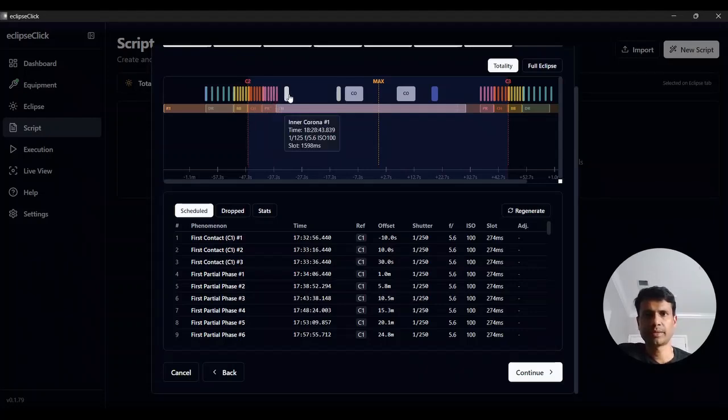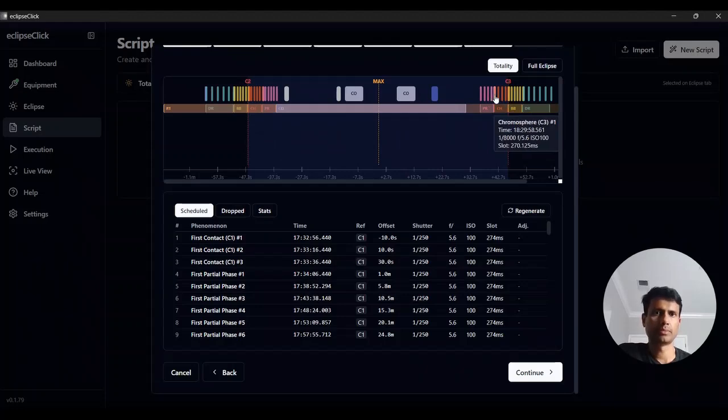And then you capture your series of coronas. So you have 2 sets of inner coronas and 2 sets of outer coronas in these time ranges. Next, you have the Earthshine, and finally the reverse order of C2 phenomena at C3.